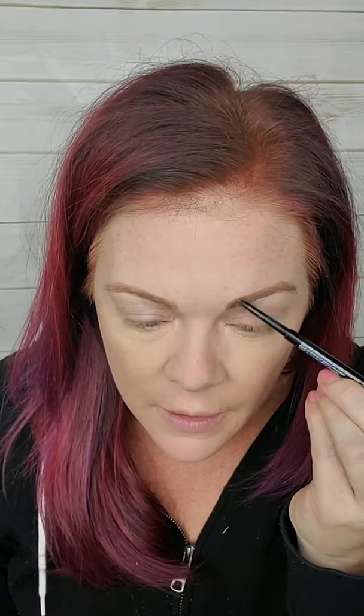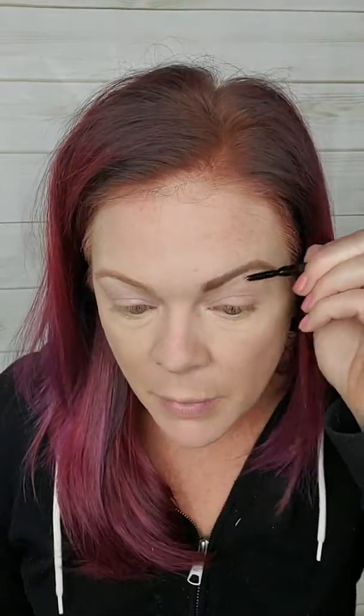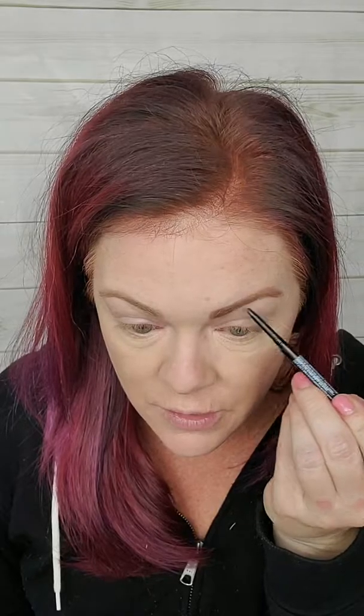I'm thinking, because one time I just dumped my makeup bag out on the ground, it rolled under a cabinet or something like that. But anyway, the point is I didn't have my brow pencil and I had to borrow my roommate's, and she gets it from CVS and it was junk. It was absolutely ridiculously junk. I couldn't believe that I was having to use it, and I can't believe that she's choosing to use that.